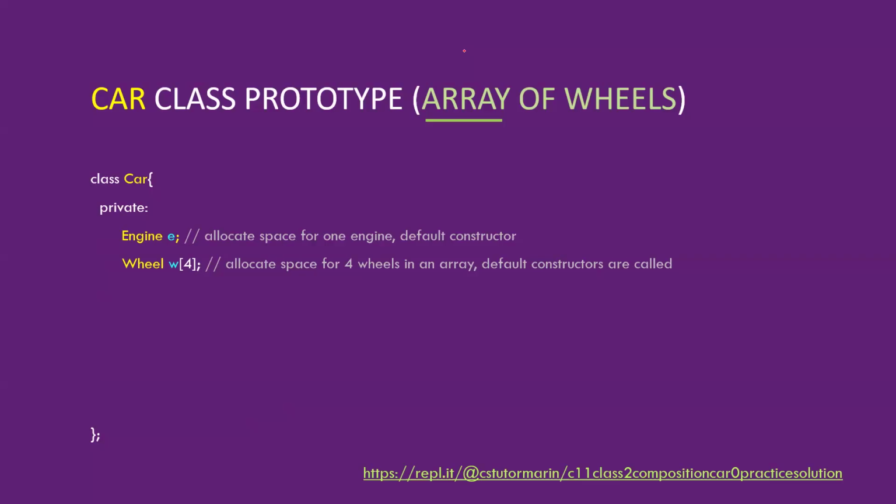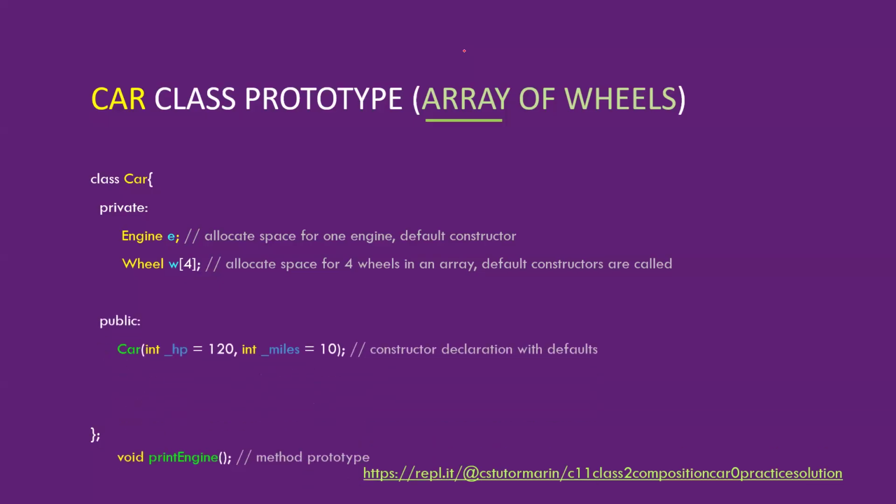But as you can see, I have no description of the constructor there. I'm not saying the wheel has a certain number of miles on it. So in order to do that kind of thing, your wheel class must have a fully defaulted constructor. Either you've got all your defaults for the arguments specified, or you've got an individual standalone constructor that doesn't require arguments. Once you do that, you can have this wonderful world of two-dimensional arrays or four-dimensional arrays, anything you want that has instances of a class in it. So that's a handy thing to be able to do.